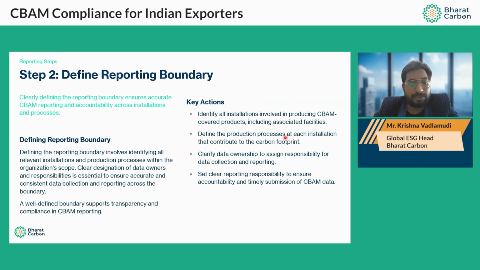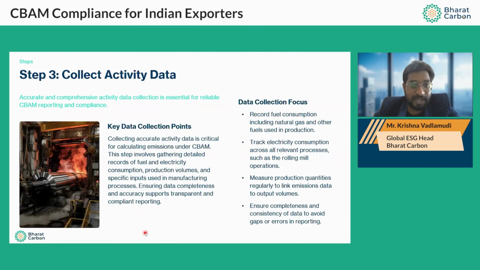Defining the process. If you are using any of the processes, you need to select which processes you are using. For example, if you are going for iron and steel, you need to select sinter ore or pig iron, what processes you have, what kind of installation at what stage, and that needs to be addressed here using a bubble approach or a standalone approach. Then data ownership needs to be assigned, with responsibility for data collection and reporting. Once this is all set, with clear reporting responsibility and accountability, you need to ensure timely submission.